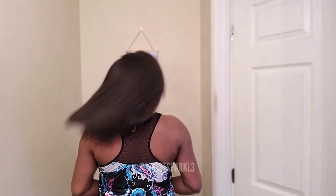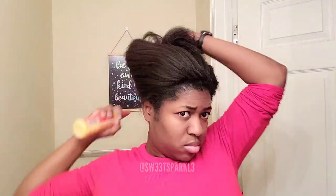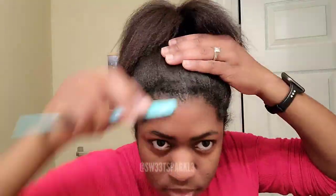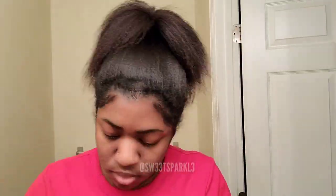Here's what my hair looks completely blow-dried — I still have a lot of body and movement. Now that I have my hair blow-dried I'm trying to figure out what I'm going to do with it — flat iron it or put it in a protective hairstyle. I went to sleep and woke up the next morning, took my bun off, and since it was a rainy day I just decided to go ahead and put my hair in a protective hairstyle. My favorite is a bun, so I'm going to brush all of my hair up into a ponytail, put my gel on through my edges, and put it in a bun — something quick and simple so I could get ready for work.